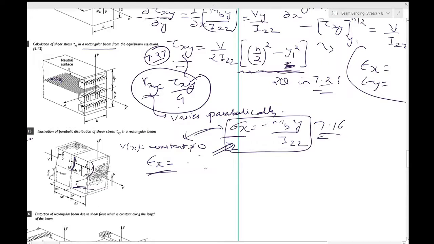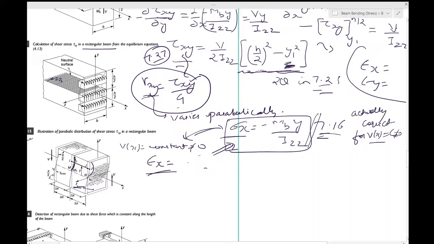And this formula can be exactly proven from the more advanced theory of elasticity, as mentioned in your textbook. So when the shear force is constant, this is what you get even in the advanced elasticity theory. So this was correct for V of x equal to constant, not equal to 0. What we had assumed at the start was correct for this case.